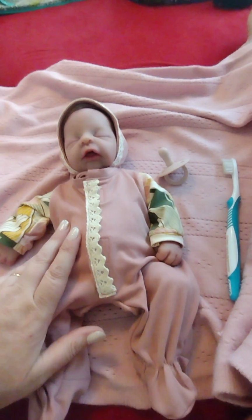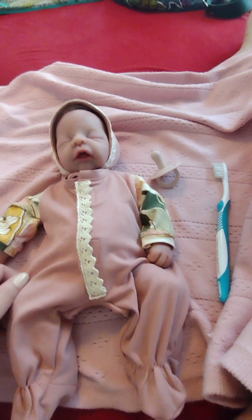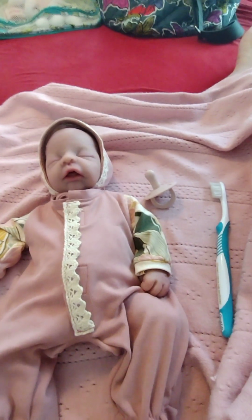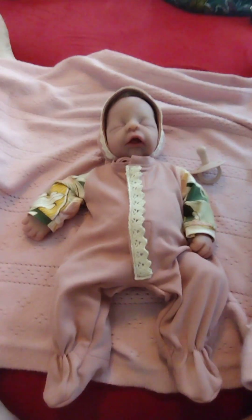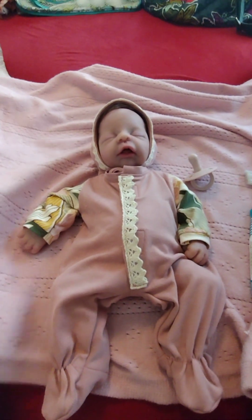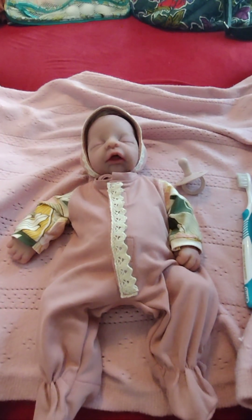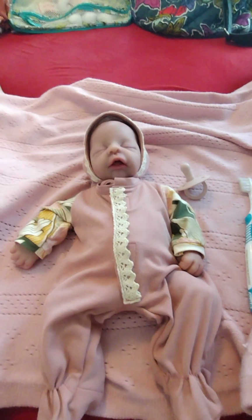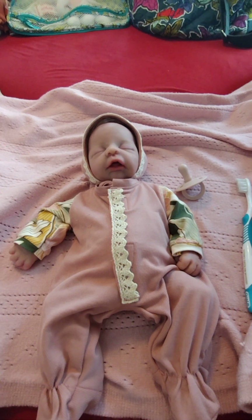But what I wanted to talk about was, I love the Nori. This is my second one I've had. However, I am a wishy-washy doll collector, I guess I would say. I find several sculpts that I like, and I will get one that I really, really wanted and really like, which I would say is her. And I've done it before. I had another one that I really wanted and really liked.